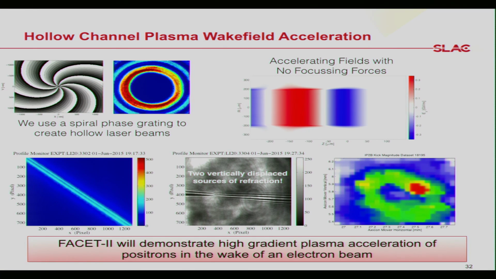And what it looks like is you can now imagine that instead of making a uniform plasma where the plasma electron density is the same everywhere, I use a special optic which changes our laser pulse so it only makes a plasma which has this special annular shape, and now the beam comes down the middle of the tube here. So essentially the plasma looks like a straw where there's plasma electrons on the outside and no plasma down the middle. So the beam can propagate down the middle of this, and as it does, all these plasma electrons which are out here in the perimeter, they're going to oscillate back and forth, and that's going to give me accelerating fields that I can use to change the beam energy very rapidly.